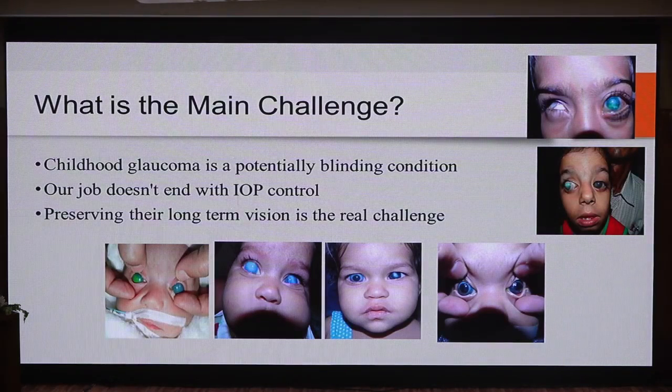The problem with this particular glaucoma is that it doesn't stop at IOP control. For everybody else, I said IOP, IOP, IOP. For a baby, it's IOP, it's cornea, it's amblyopia, it's strabismus, it's refraction, it's retina. There is a whole gamut, the entire ophthalmology. I can tell you, if you start doing pediatric ophthalmology or pediatric anything, you will be a much better ophthalmology clinician than if you only have adults, because you will have so much to do.